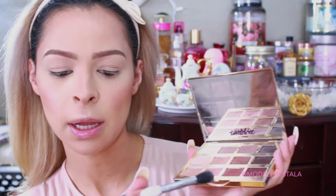Alright, so now for the fun part, we're going to move on to the eyes. First, I'm going to go in with the Tartelette in Bloom palette, this one, and I'm just going to go ahead and take that shade in Charmer, and I'm using my Sigma E40 tapered blending brush to apply that all over the entire eye area just to set that base.